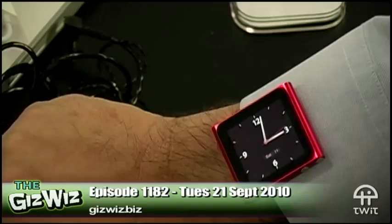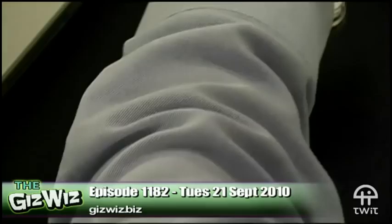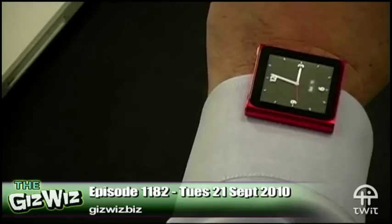But see, let's say you're a lefty. This is a problem in my life because I am a lefty. I clip it onto this side, right? But now it's upside down again. So all I have to do is rotate it around. Look at that. It's like screwing. Wow. There. Because it went around just like that. Doesn't that look stylish? Don't you think that's kind of good? Yeah, it's good.